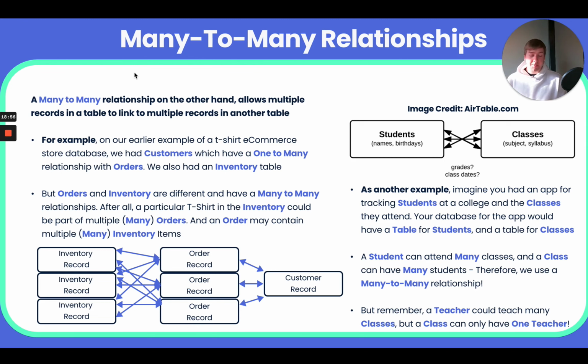So it's just one thing to keep in mind, but let me bring it back to a more practical example. I got this one from Airtable, their own website. It's really good, got lots of great information that might even help you understand these relationships in a bit more detail. But it's given this idea of, imagine you had an app, and that app was for tracking students, what classes they went to, what classes were on, etc.